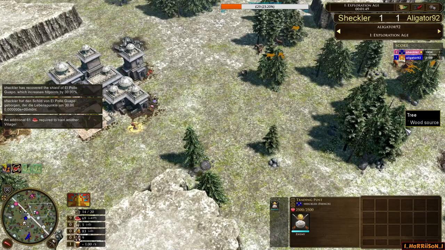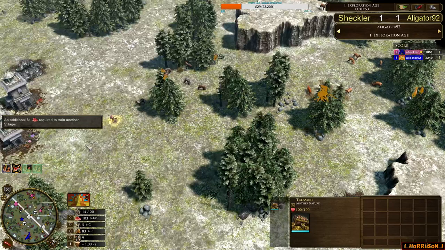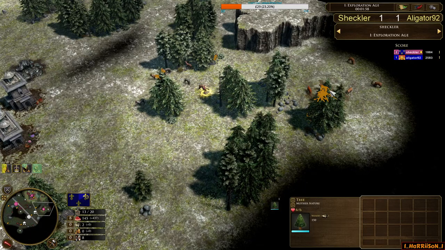Nice wood treasure over here. 75 wood, guarded by 2 tigers. Sheckler will make his way over there. Has Sheckler seen it with his native scout? I think he has. Well, no, he hasn't, but he's scouted it now. So it'll be a pleasant surprise.